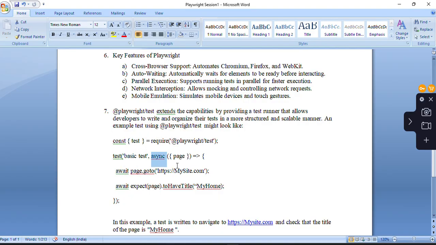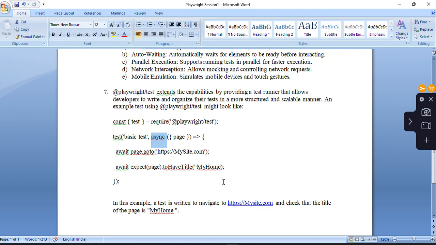We can go into detail on what the test title and async are, and what the async keyword means, in the next sessions. Right now you can just remember the basic syntax. Also we can use await. Await means, since we are using automatic waiting, we have to use the await mechanism.